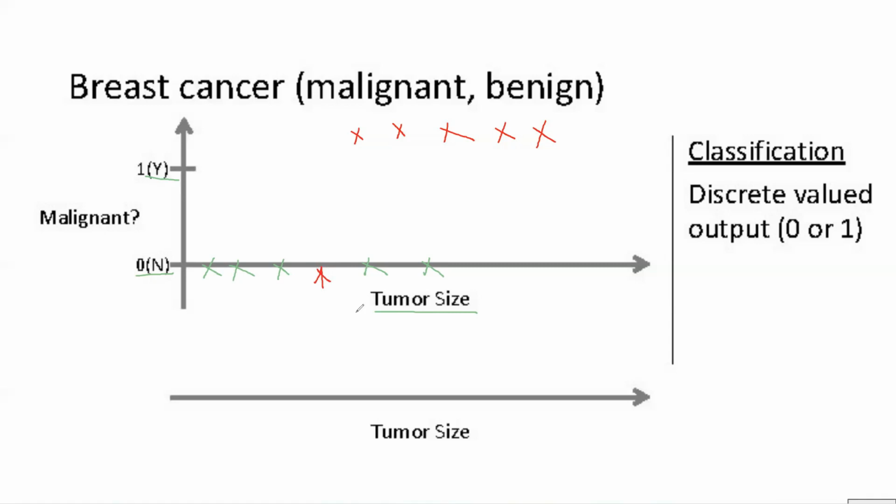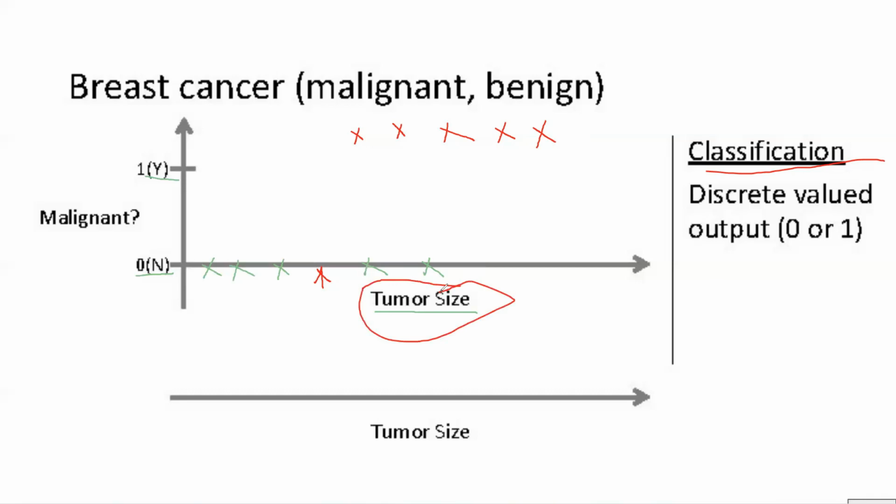The machine learning question is, can you estimate the probability, or the chance, that a tumor is malignant versus benign? To introduce a bit more terminology, this is an example of a classification problem, where the output is a discrete value like 0 or 1, yes or no. The term classification refers to the fact that here we are trying to predict a discrete value output, 0 or 1, malignant or benign. In this example, we use only one feature, one attribute, that is tumor size, to predict whether a tumor is malignant or benign.